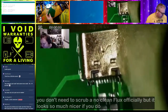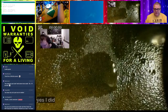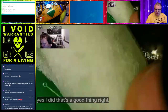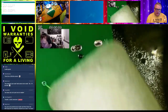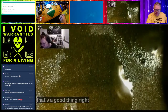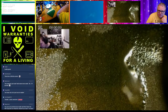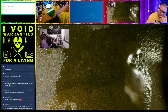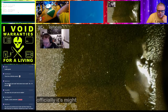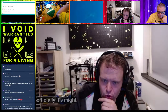You connected the power to the Grove connector. Yes, I did. Okay. That's a good thing, right? Well, if I'm connecting it to my USB hub and to the power, then it's not going to work. Why not? If I'm powering it from two sides, adding power. Officially, might. I2C is pulled up to the VCC and not to the ground. Yeah, that doesn't matter much. It's mainly that you push to.